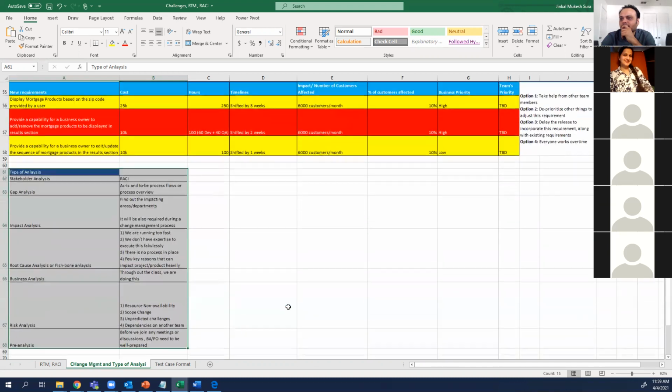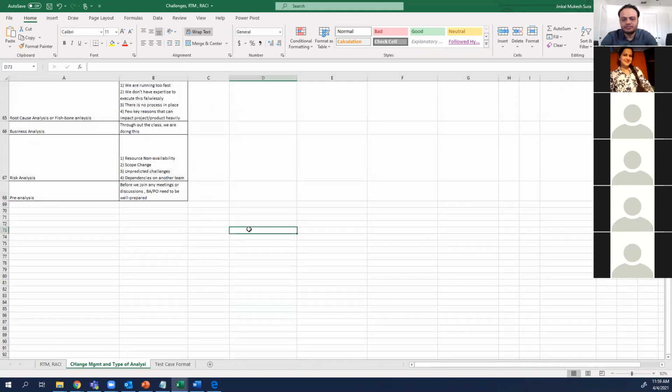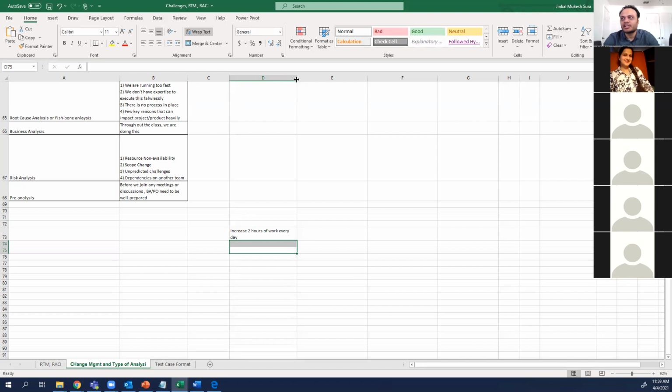Time management. Suppose usually I wake up at 6 in the morning, I might wake up at 5:30 in the morning and start taking that. So when you say time management, you are basically saying that you will increase 2 hours of work for you every day. Yeah, because we cannot add time in the day. The day is going to be set. So you increase 2 hours of work every day. What's next? What else can we do?